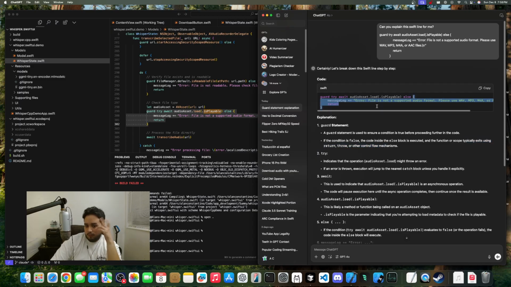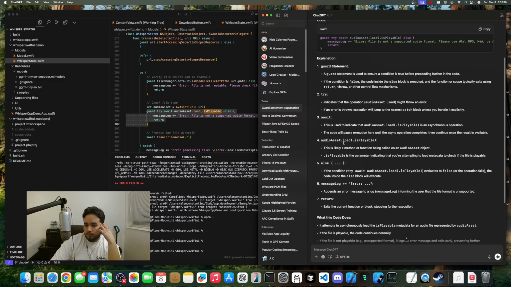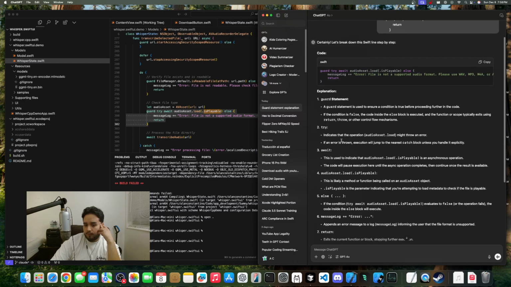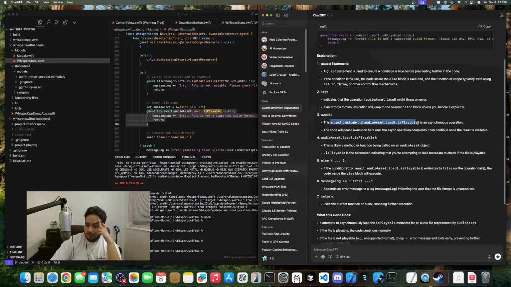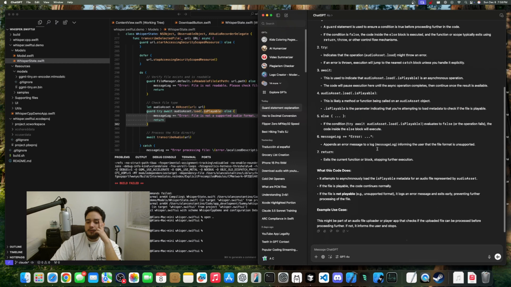Okay, so this is a closure then? Or I don't know, I'm just talking out of my ass. Never mind. Indicates that the operation might throw an error. This is used to indicate an asynchronous operation. The code will pause execution here until the async operation completes, then continue once the result is available.